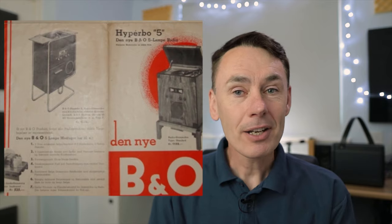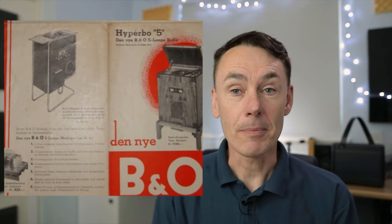So why all the fuss? Well, way back in 1934, Bang & Olufsen released the Hyper Bow — an integrated gramophone, radio, and speaker system. It was revolutionary. It pioneered B&O's approach of sound as furniture, and that has developed into the legendary style that we now know as Bang & Olufsen's design. The Hyper Bow 5 RG Steel was designed by Peter Bang, inspired by his Marcel Breuer B33 Bauhaus chair. He had recently moved into a new house and wanted to design something to use himself that would fit perfectly into his new surroundings.